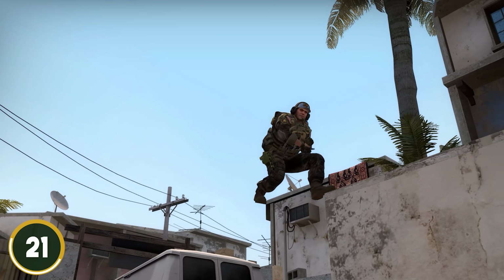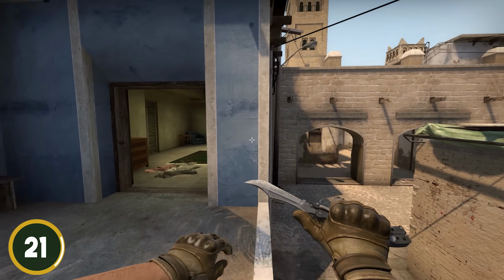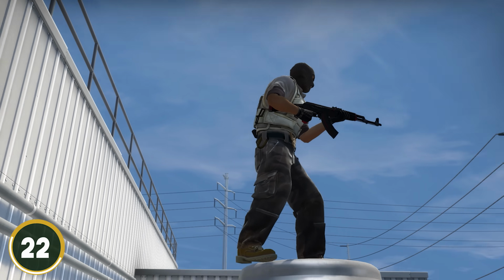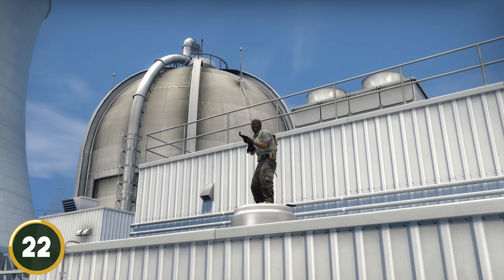An easy jump shortcut into B apps on Mirage, which is a bit safer as well, as you're not that exposed to apps at the time you're jumping. Quick switch reload or not, guys, a reload will still take the same time. Just when you quick switch, you risk with not reloading your gun at all.